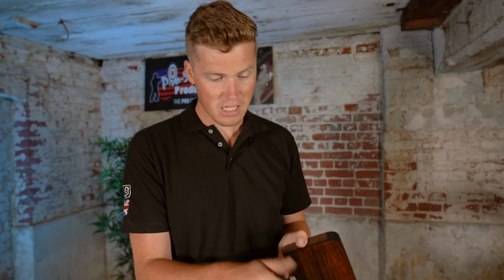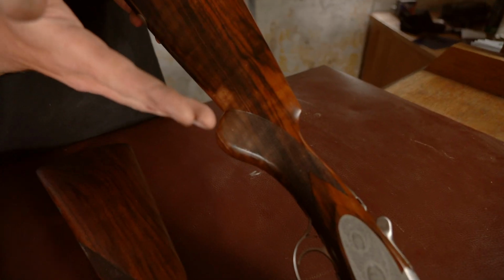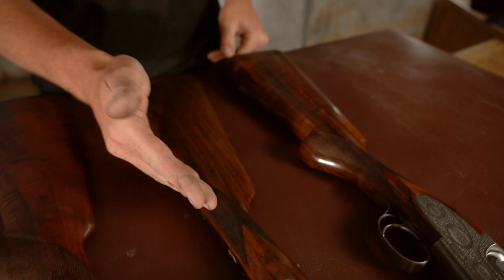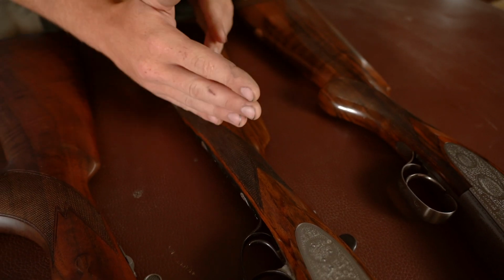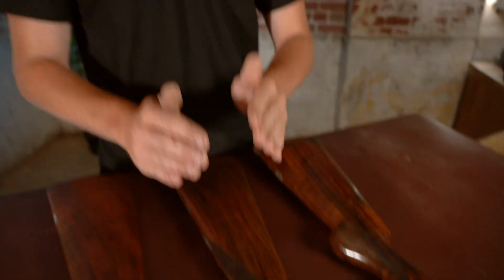So, when you laser checker a gun, you're essentially burning and cutting those out. What that ends up with is a looser grain, weaker points. You still have the grain running across the side of the points. When you hand checker a gun, you push the checkering file through, it condenses the points with a much harder point. The dust from the cut goes into the checker, and you actually end up with a hard quality diamond.